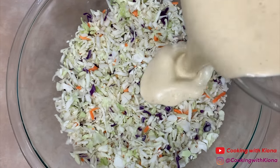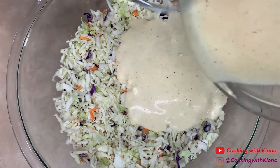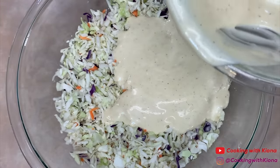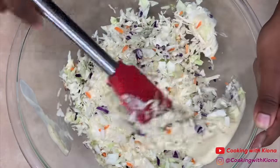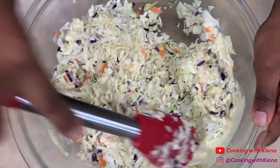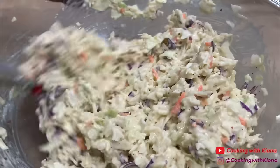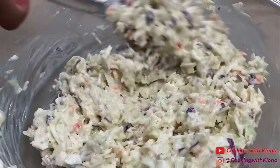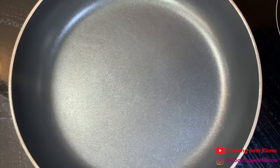In a bowl, add 16 ounces of coleslaw mix, and then add your mixture from before. Then mix everything together until well combined. When you're finished, set your coleslaw to the side or place it in the fridge until you're ready to use it. Next, we're going to toast our buns.